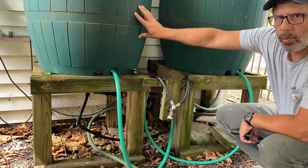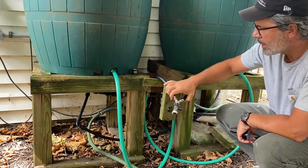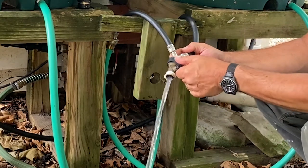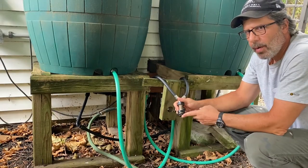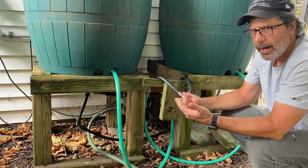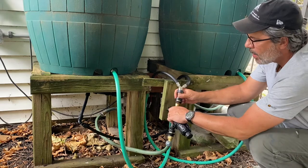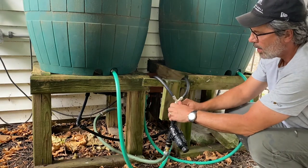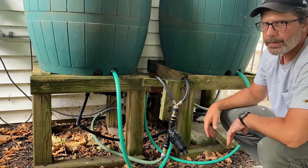And so when I'm ready to pull the water out of the rain barrels, it comes down through my mixing hose here. Then I open this, here comes your flow. That's how the water comes out. And another feature of this is that all my connections, I use these quick connect hose connectors here. So no threading things on and off. So when I want to take this apart, clean it, winterize it, whatever, boom, there it is. I just made the connection. Turn the water on, there it is, no leaks. I mean, this thing's awesome.